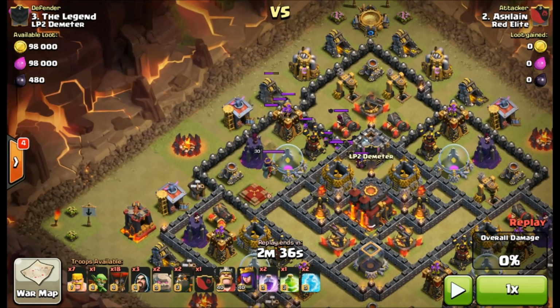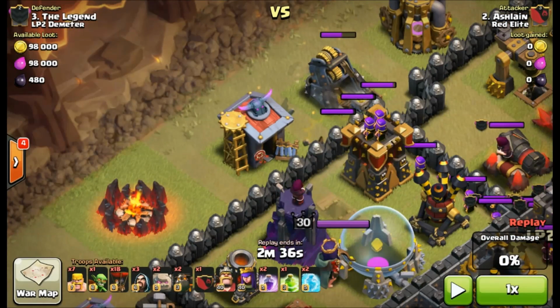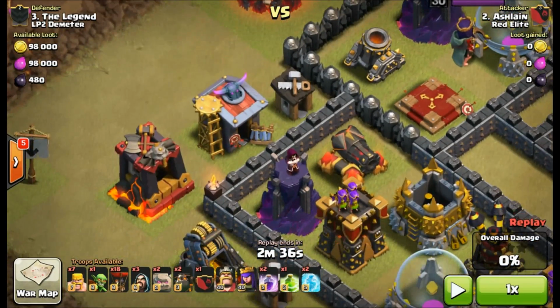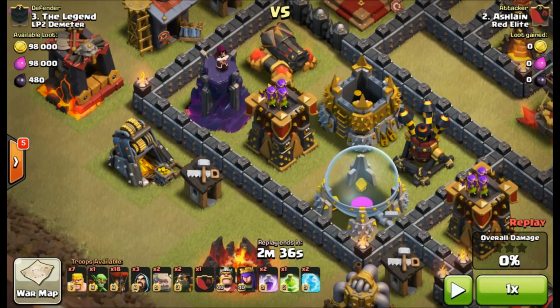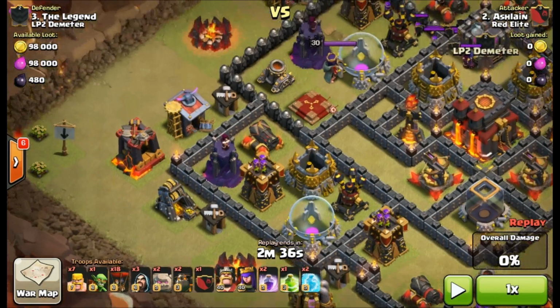Now, I could attack from basically 3 points to get the queen and the clan castle troops. Here's point number 1, which would be right over here between the barracks and the wizard tower. Point number 2 could be right over here near the mortar and the builder's hut, and between the mortar and the builder's hut. And point number 3 could be anywhere along this wall over here. I chose over here, actually in between the archer tower and the builder's hut. I think this attack could have been successful from any of those 3 points.